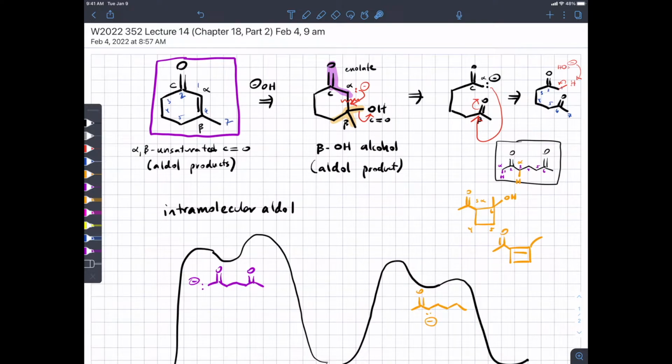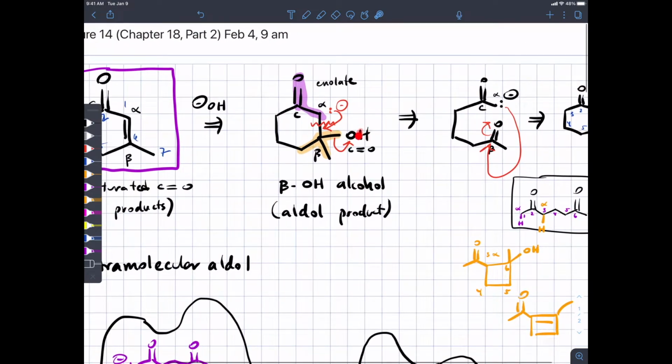So in general, when we're doing synthesis problems, do we just always assume that there's water around to protonate tetrahedral intermediates? It depends. So watch the solvent and watch what your base is. If it's LDA, you're doing that in anhydrous conditions, so there's no sources of protons until the end when you do aqueous workup, when you wash the solution to neutralize everything. But no, this aldol reaction, you can do it in water, so you've got a ready source of protons.